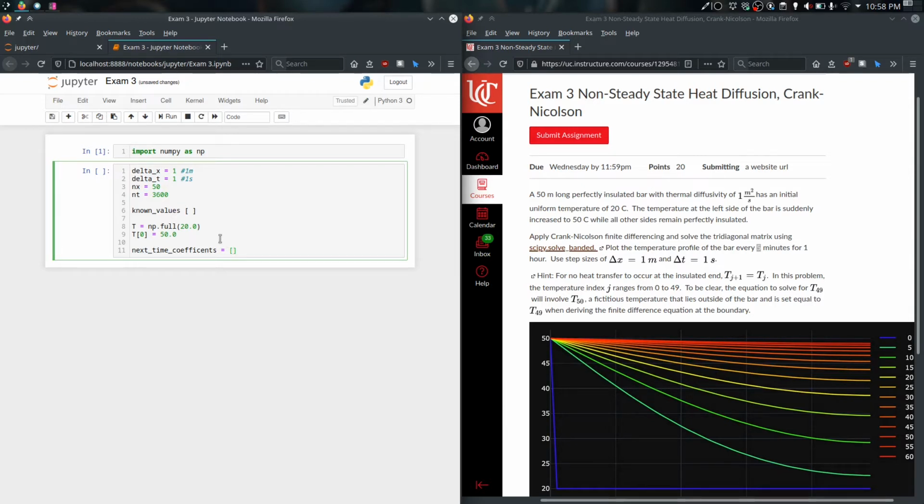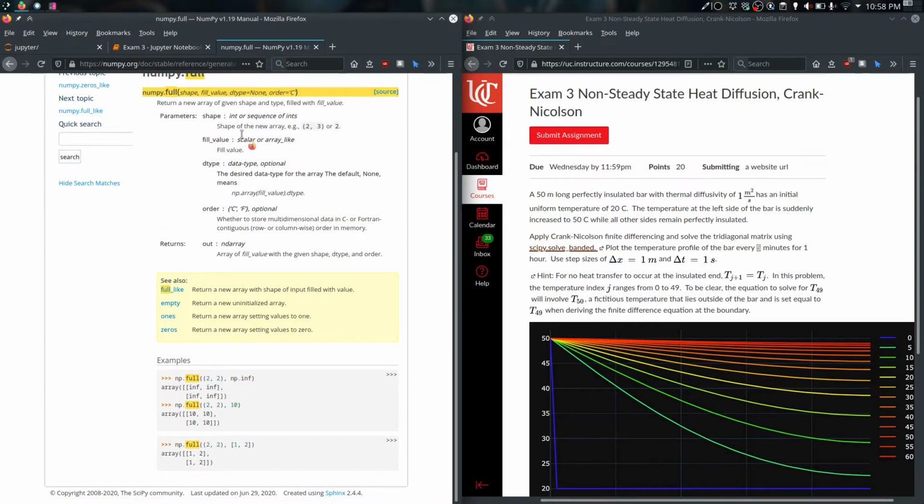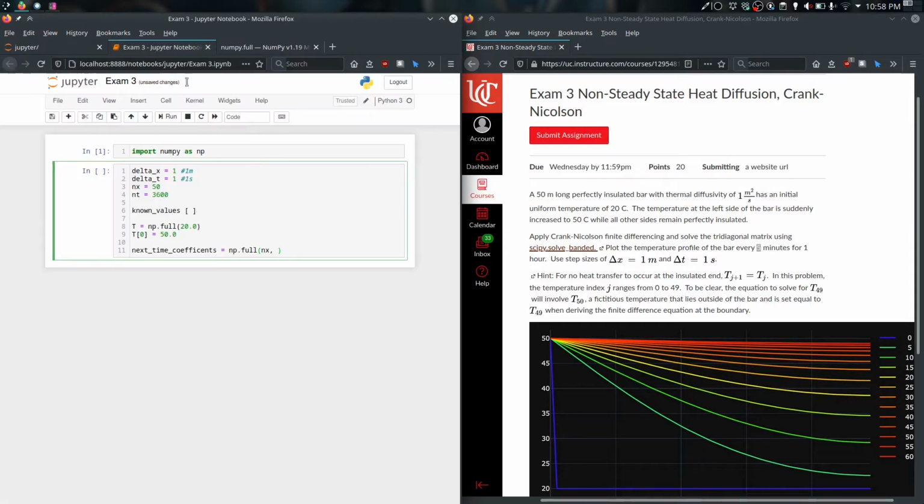So I'm trying to think about a way to do this. So np.full to represent the entire length of the bar, more or less. And if I'm confused by that, I always check the numpy help for numpy full. Well, the first argument should be the length. Double check, because you know, not perfect. Full takes shape and fill value. So we can say the shape. What I really want is probably a tuple, 3 rows, and I want the length to be n sub x, because that's how many terms we have.